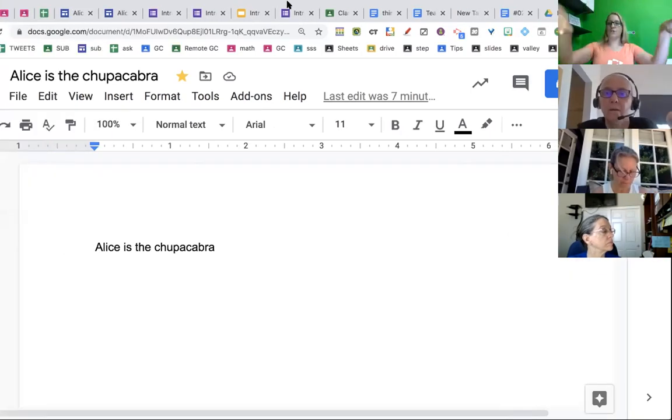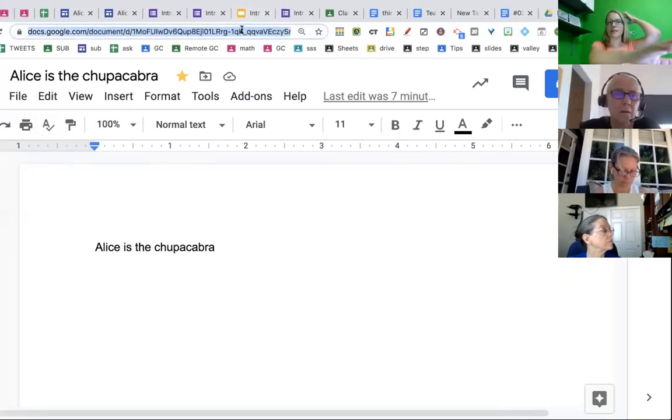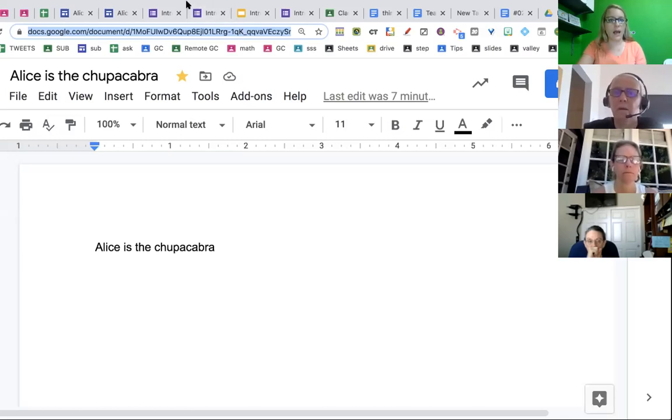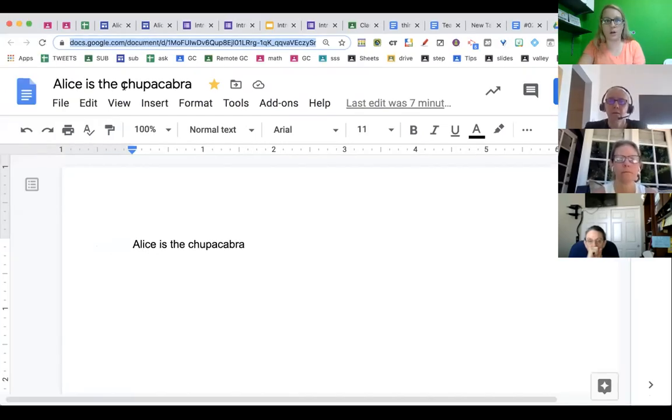This is edit version. You can see the toolbar. If I copy this link at the very top and share it with somebody, they're going to see it in edit view. They're going to see the toolbar and the margins and these kinds of things, be they a viewer or whatever.